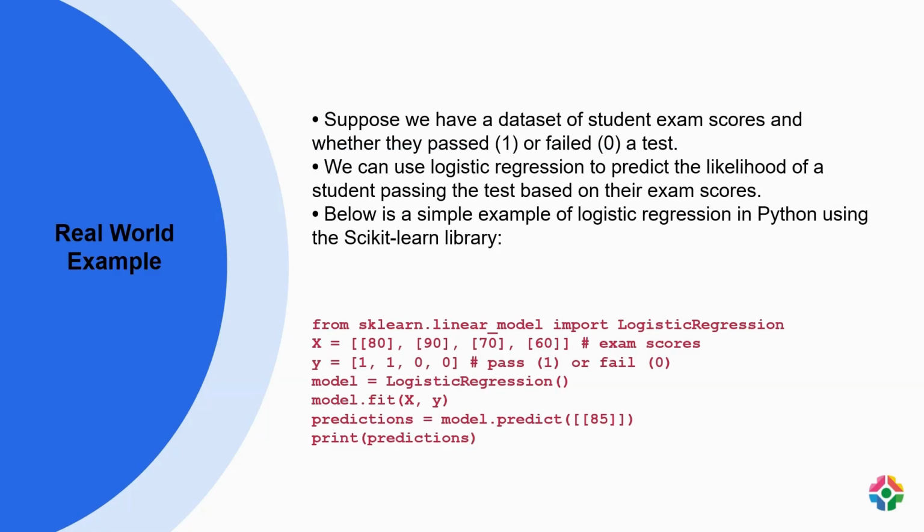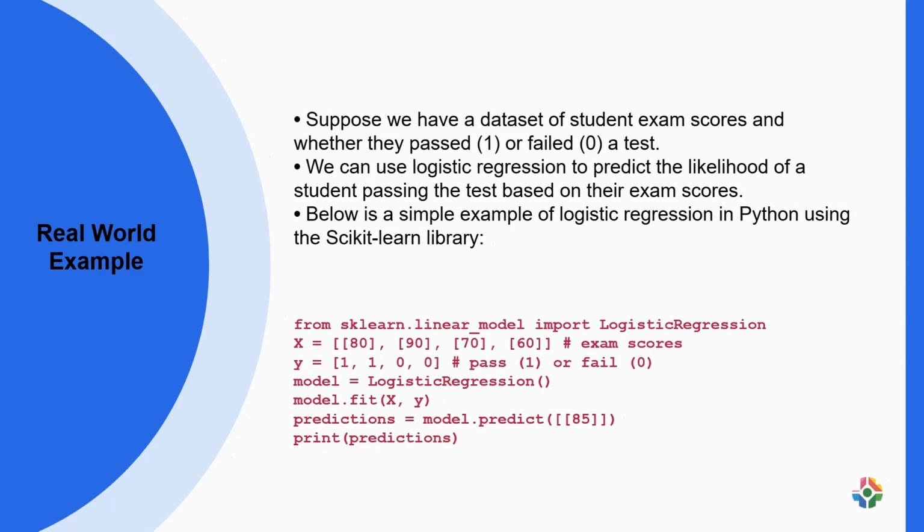In real-world scenarios, logistic regression can be applied in various fields, such as predicting customer churn in a telecom company based on usage patterns, determining whether a patient is likely to have a particular disease based on medical test results, identifying fraudulent financial transactions based on transaction history. By understanding and implementing logistic regression, practitioners can accurately predict binary outcomes based on input features, making it a valuable tool for classification problems across different industries.